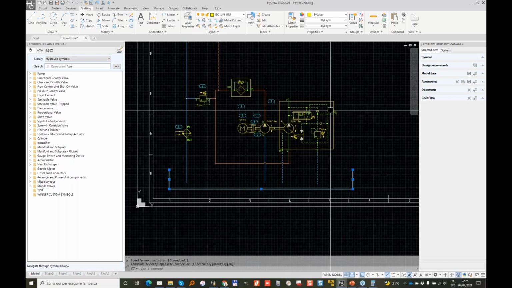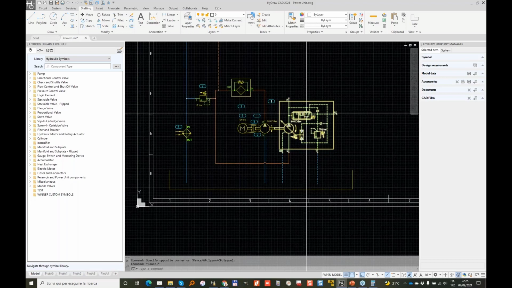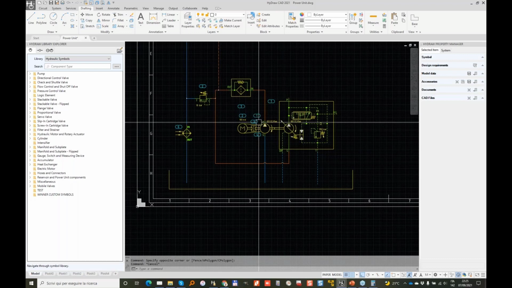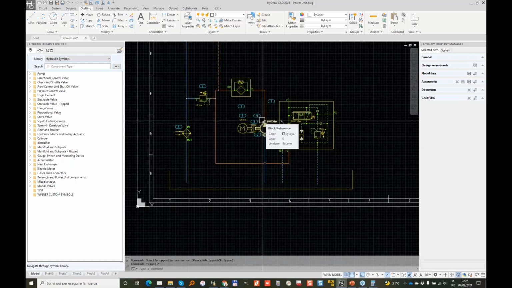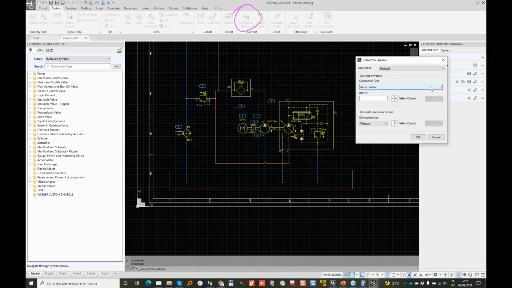Now I want to build a symbol on the fly. Unlike what I did earlier by doing a really custom symbol, this is very easy. I don't need much interaction. To make a symbol on the fly in your diagram, you go to the System tab and use the Convert to HyDraw command. So Convert to HyDraw will work on a selection of entities.